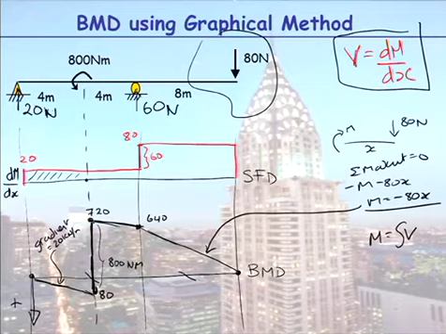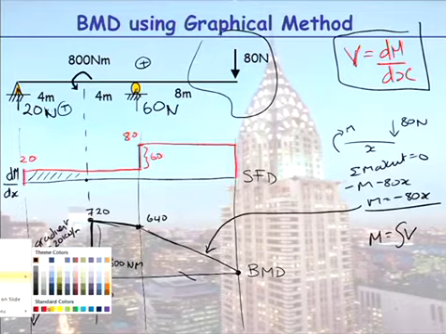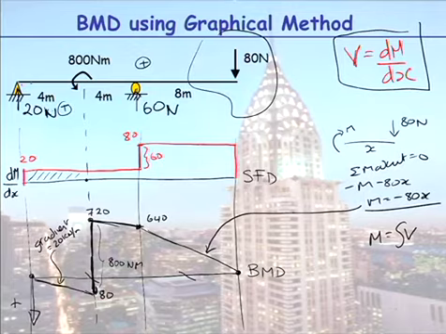So based on the bending moment diagram, we can now have an attempt to sketch our deflected shape. And we draw our bending moment on the side of the beam that's stretching in tension. So according to this, the top of our beam is stretching, but right of the pin support, we have the bottom of our beam in tension. So we know we have tension at the bottom of the beam and tension at the top of the beam. So this time when we attempt to sketch our deflected shape, you don't know how much it moves up and down. We're going to learn how to calculate deflections to do that.